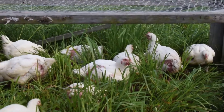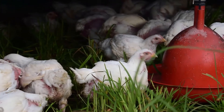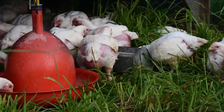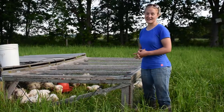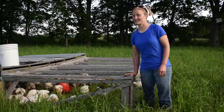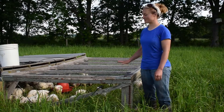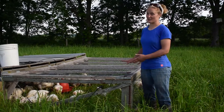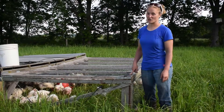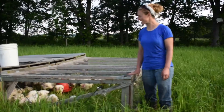Look at them over there, just gobbling down the grass. And next weekend, a lot of you guys are coming out to the farm to pick up your pastured broiler chickens. If you haven't ordered yet and you'd like to try some of this grass-pastured chicken — and I tell you, it's some of the best chicken ever — you need to order by this Friday, June 2nd. So go to our website, look at our order form, and shoot me an email to tell me how many you'd like.